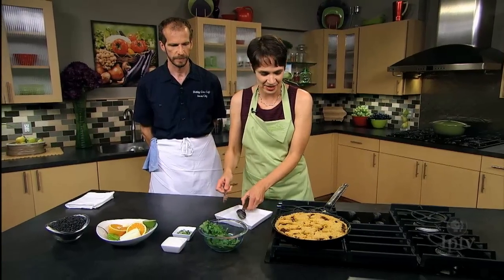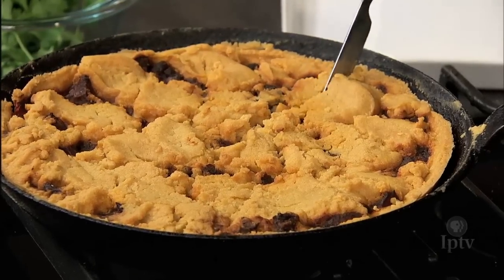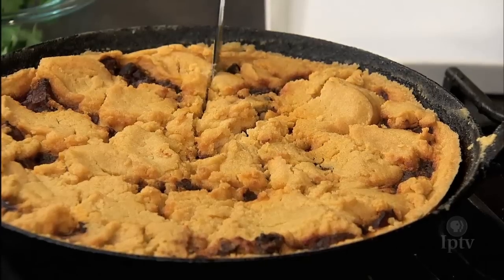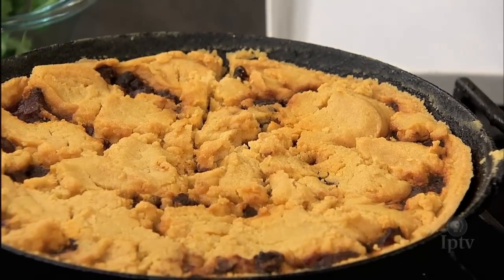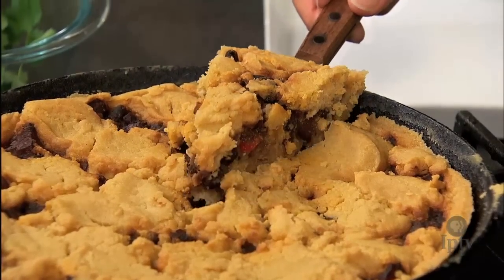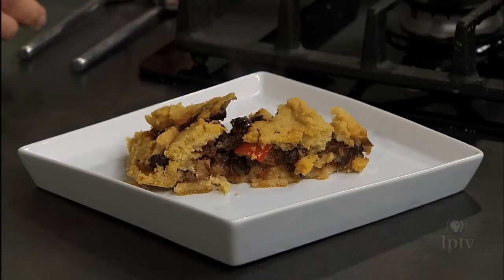Let's cut a piece out. You want to do a little garnish, put on some toppings? You can put on this anything that you would normally put on your favorite Mexican-style dishes. Right now I have sour cream, a little minced onion and cilantro, and some fresh lime. But you could do guacamole or salsa.